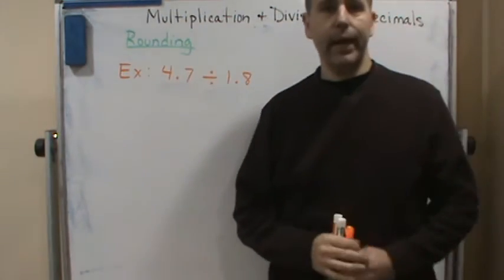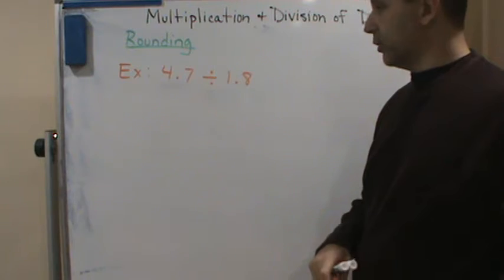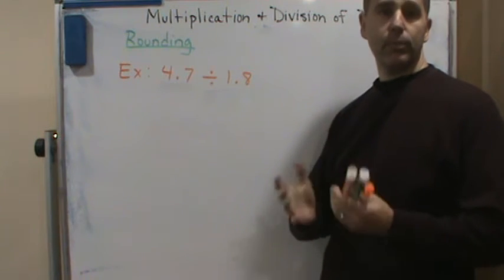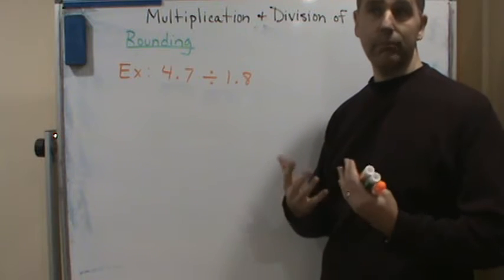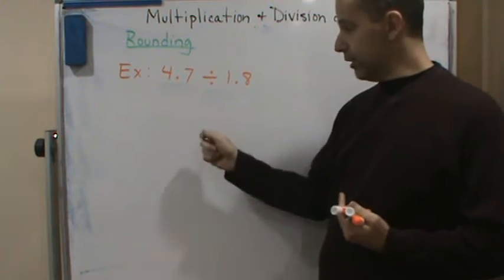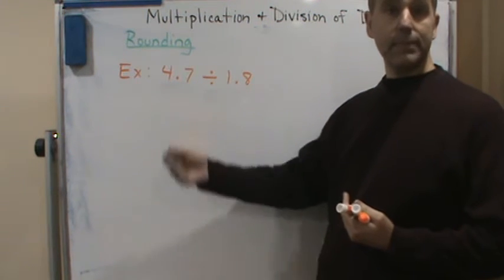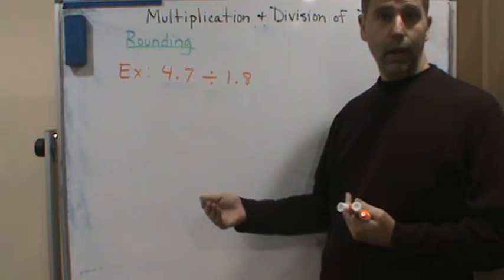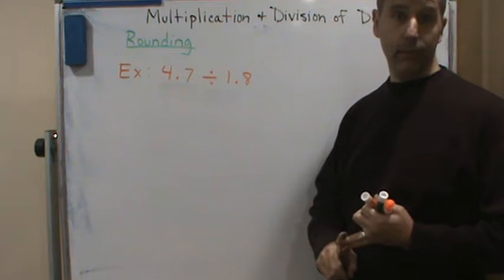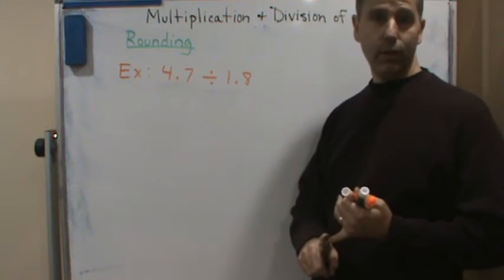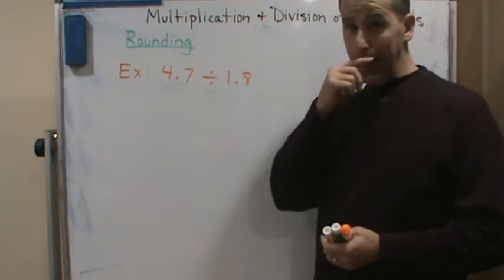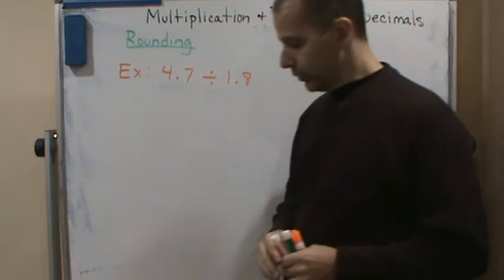Okay, so welcome back. And now in this video, we're going to do an example where we have a division problem, and some division problems quite often will result in where you'll never get a zero as a remainder. Okay, so it just keeps going. It could have a repeating pattern, or it could not have a repeating pattern. It could be an irrational, or it could be one that doesn't have a terminating decimal. So what do you do in this case?